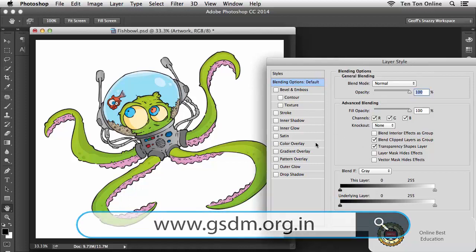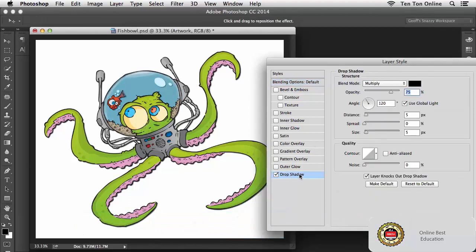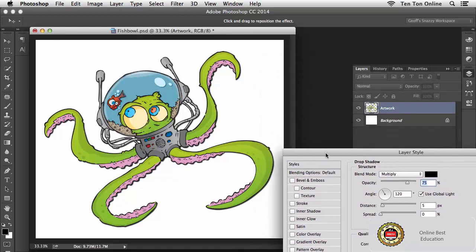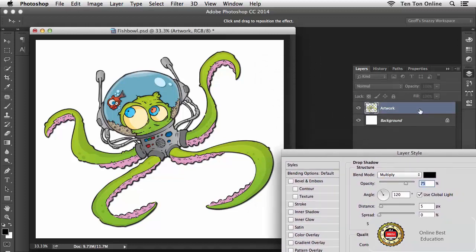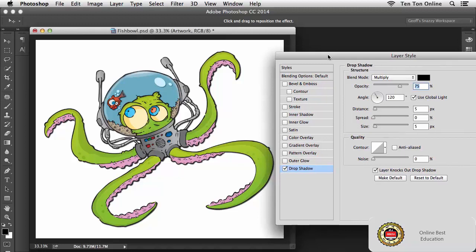Let's get started with something fairly straightforward. How about a drop shadow? So I'm going to go down to drop shadow here. I'll select this guy. Notice right away we get a drop shadow. And the drop shadow is only going to be applied to the pixels on the layer that we have selected inside the layers panel. Okay, that's how layer styles work. Layer styles are awesome for things like text effects or creating web buttons or web interfaces, things like this. Okay, or throwing a drop shadow onto a cartoon underwater sea creature.